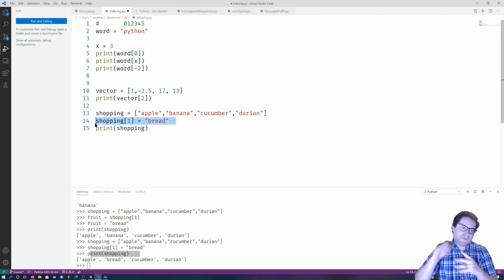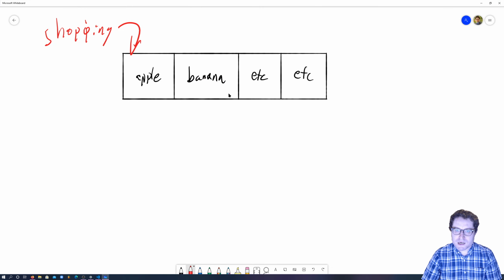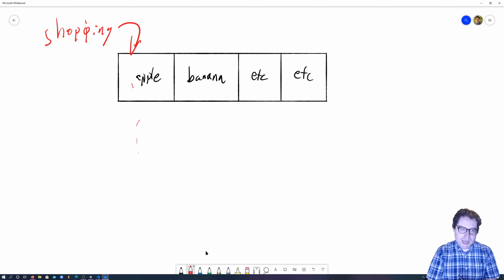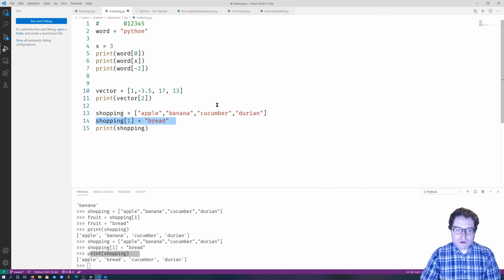One useful way to view this is that each of the individual boxes that we are creating over here is actually a variable, just like anything else is, except it's shopping 0, shopping 1, shopping 2, shopping 3. Okay, so that's important.